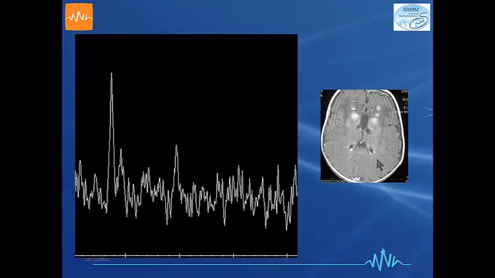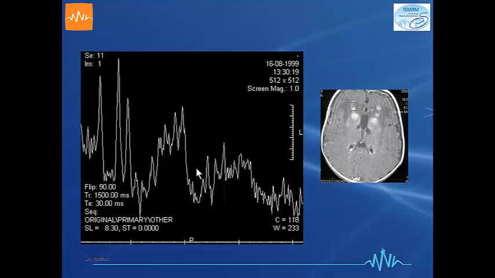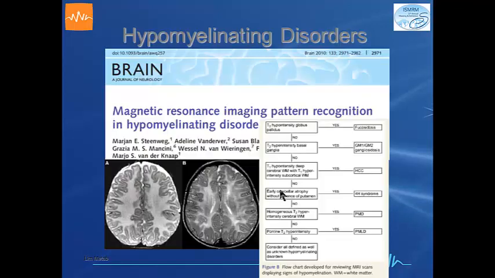And we haven't had a lot of experience with the spectroscopy of these patients. We just had decreased NAA and slightly elevated choline. But on the short echo time, there's a whole bunch of stuff that's waiting to be discovered, and I have no idea what many of these things mean in individual patients, but I'm sure that there will be good work that's going to come out soon.